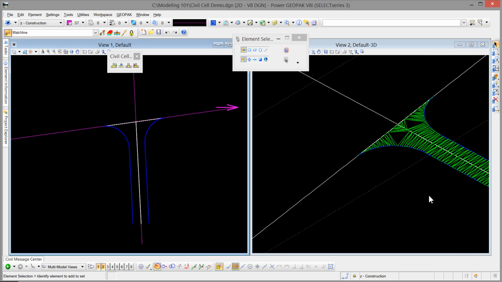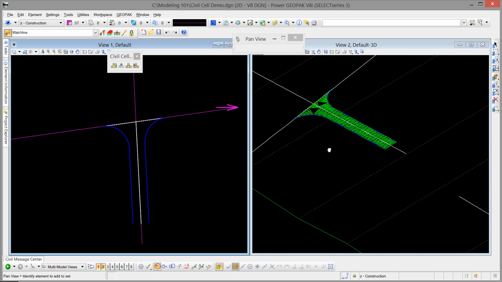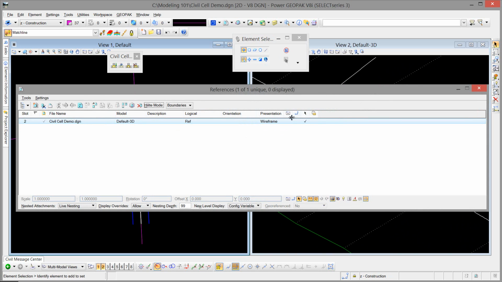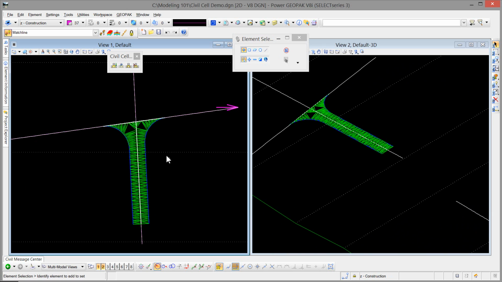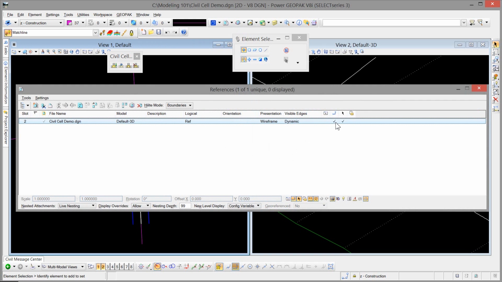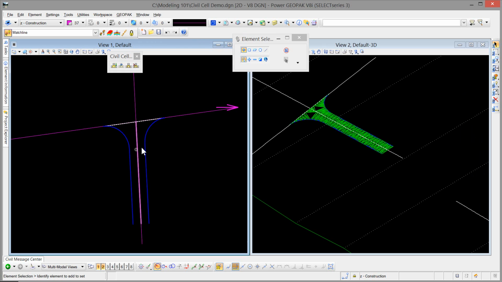The next thing we do now is we apply the surface template to the terrain. Okay. Now I could come into my 2D design file and turn on display, snap and locate if I want to. But it just makes the 2D a lot harder to work with. And this is typically why in the seed file we turn off display, and we also turn off that we can snap to it. Now if I do a fit view, I still want to be able to find it. But that's kind of why we do that. I think it's pretty obvious.